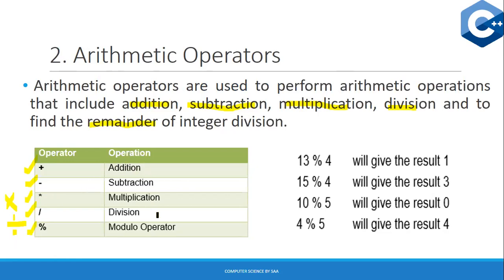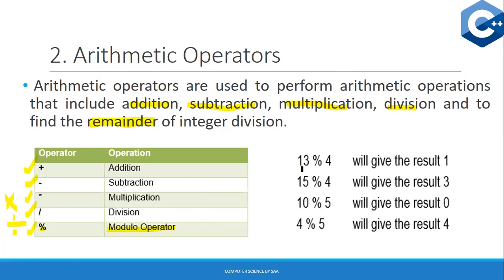The first four operators are very simple and do not require any explanation, since these are the same operations that we simply perform in our mathematics. But here you need to learn about one new operator, which is the modulus operator. How does it work? Basically, the modulus operator returns the remainder when we divide two numbers.